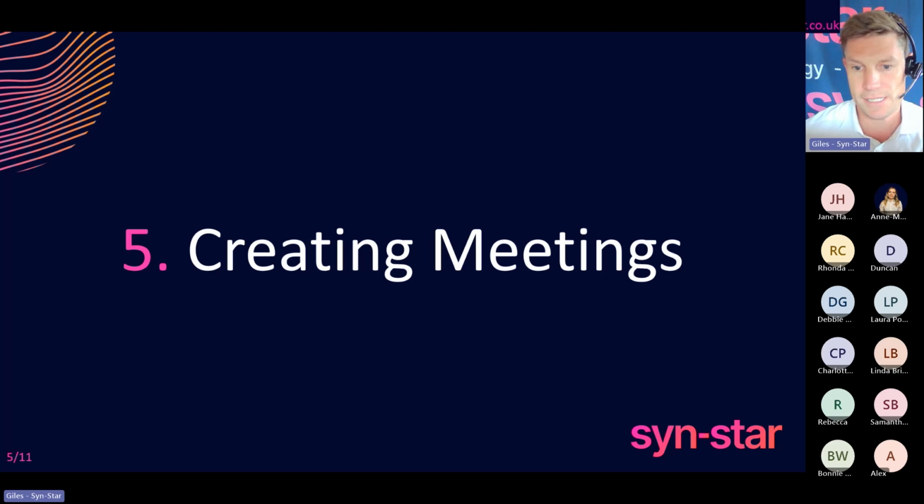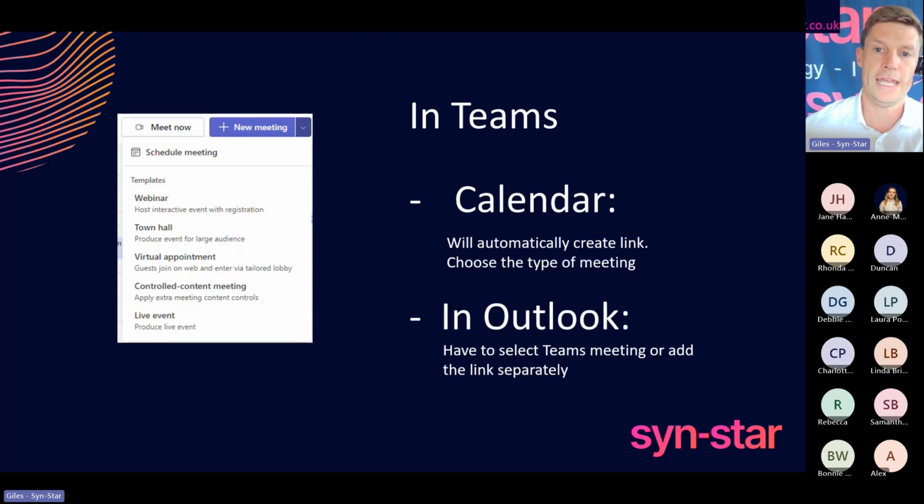So creating meetings is super simple. Now, if you're a Microsoft user and you're using Microsoft Outlook, then you can actually merge them together in terms of you can be in Outlook, create a meeting, and there is a tab on there that says create it as a Teams meeting. And that means that it will add it as a normal meeting, and as default, it will ask you for a location. So you might put whether it's a physical address, but you can then select it as a Teams meeting, and then it will pull in all the Teams information with the link so that people can join.